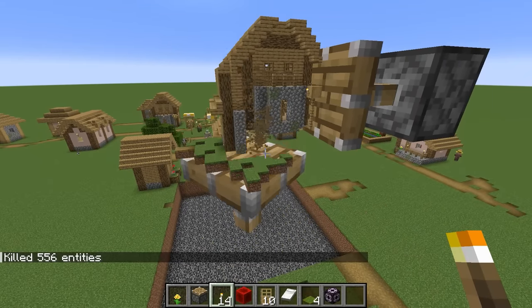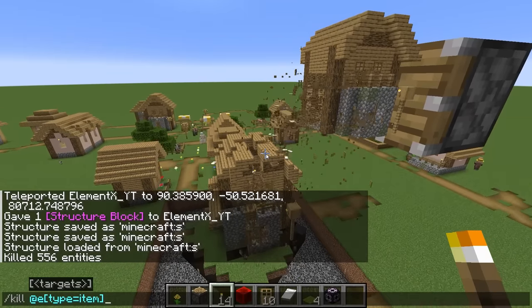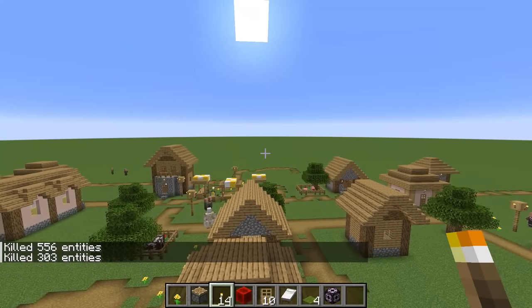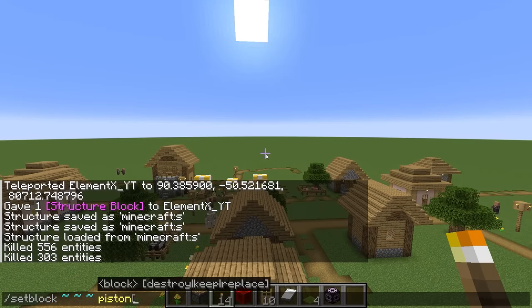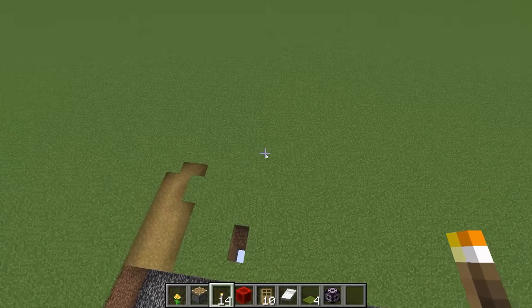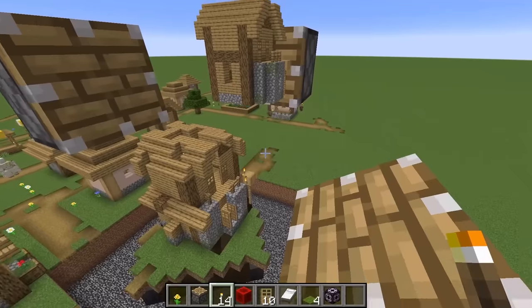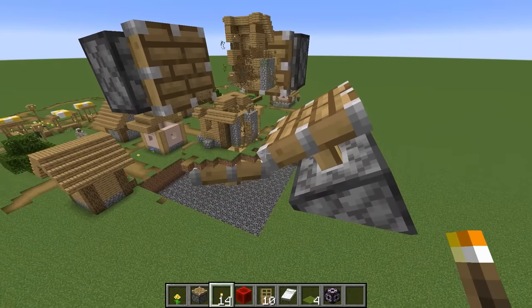I want to try something really, really cursed, okay? So, since I can duplicate houses, let me try to duplicate multiple of them. Like, you know how I love breaking the game? Yeah, let me do it. Let me try to break the game even more. So, J, bam, holy crap.